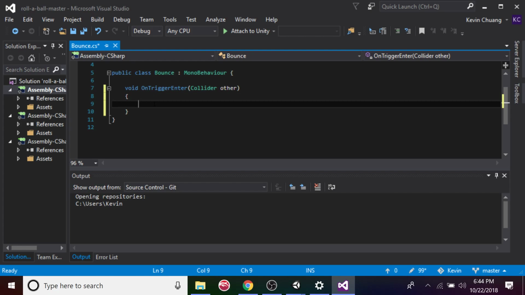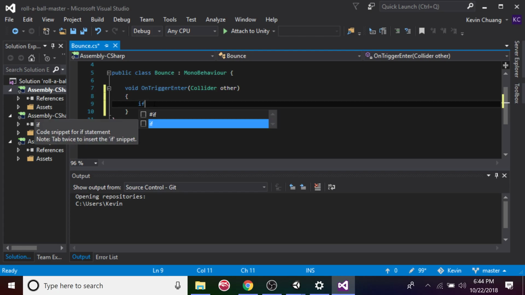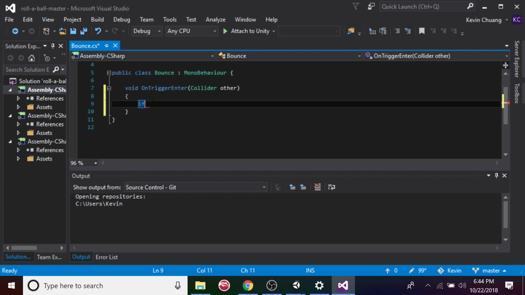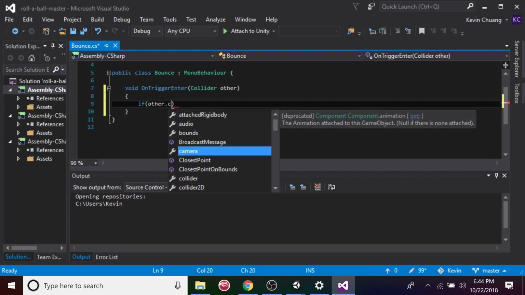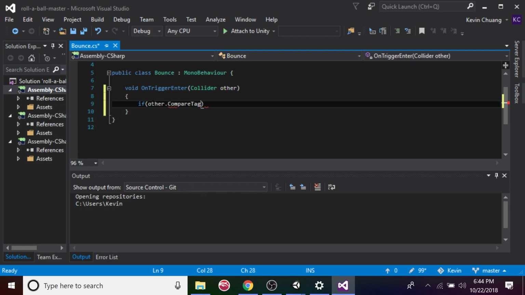So once we have our function, the Collider other is the object that our bounce pad is colliding with, right? It could be anything. It could be a wall. It could be, I don't know, a potato. It really doesn't matter. But we want to make sure it only bounces our player. So we're going to do other.CompareTag("Player").